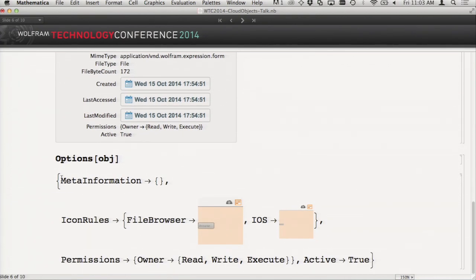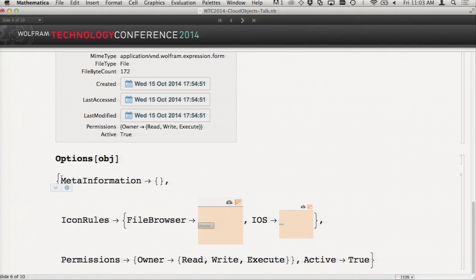And I'll just mention some of these options. So meta information: you can decorate a cloud object with properties. I can assign to an object a property whose meaning you could invent, for example, that it's a temporary cloud object that I want to clean up later. You could say this is a cloud object that plays a certain role in my application. And then I can do queries for cloud objects that have that meta information key.